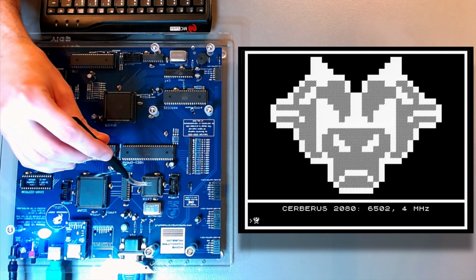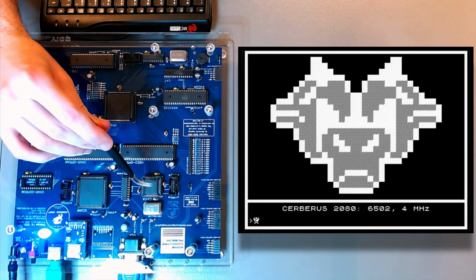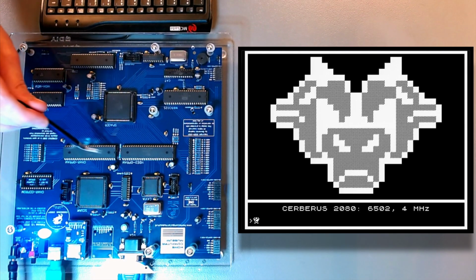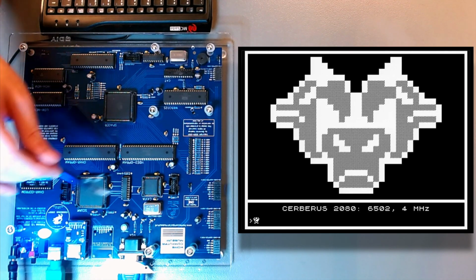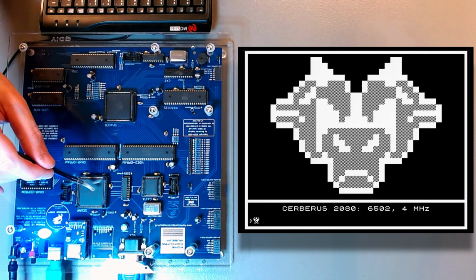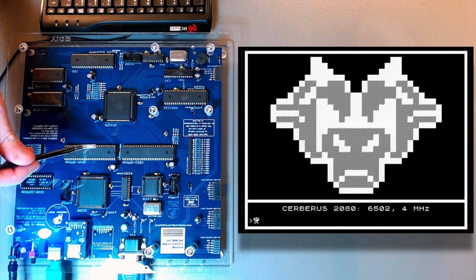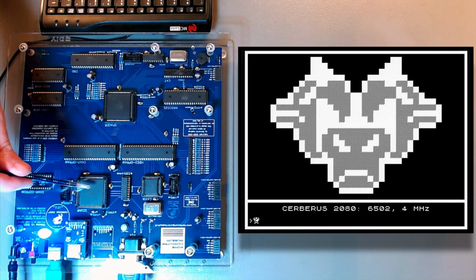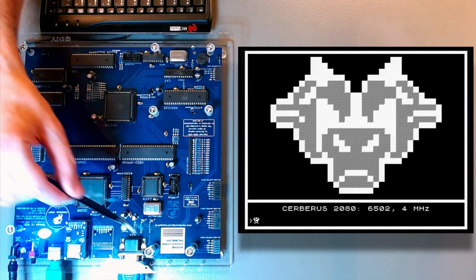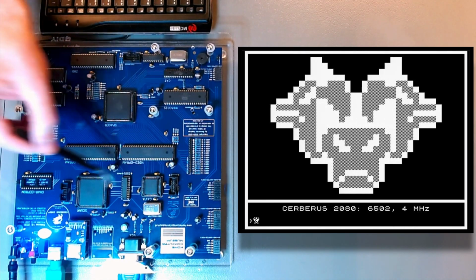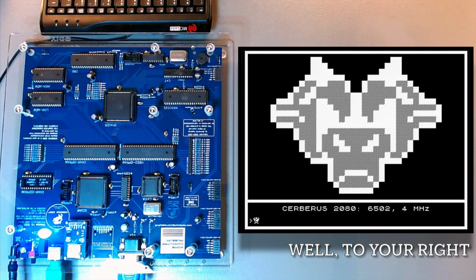Now, this is Cavia, one of the three custom chips in Cerberus. It's a 5-volt CPLD. And this basically scans the video memory and then the character memory to produce the video signal. This is Skunk. It produces the clock for Cavia. It produces the sync pulses for the VGA signal. And ultimately, it reads out a byte at a time from the character memory, stores the result in an internal shift register, and then shifts that one bit at a time out to the VGA signal. And that's how the video information that you're seeing to the left is generated.